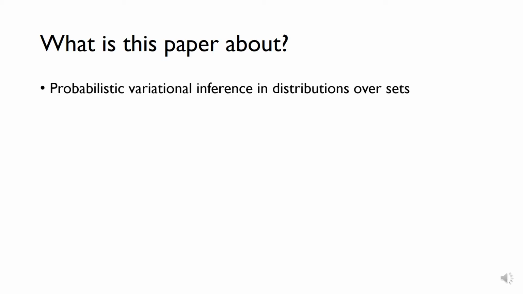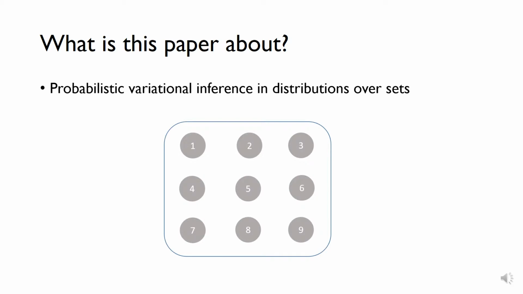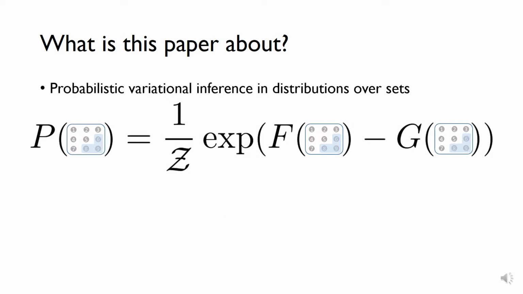In our paper, we consider the problem of performing marginal inference in distributions over a finite set. For example, consider this set of 9 items, which we'll call the ground set. The probability distributions we are interested in assign to each subset of the ground set, like this blue subset containing 3 items, some probability. Formally, we will assume that the distribution has the following form. The elements could represent, for example, baskets of shopping items or a set of pixels of an image.